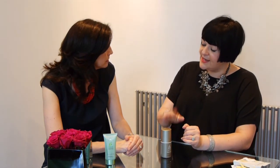Really? Because this fades it at surface level. Okay. So it becomes invisible, but the damaged cells, the damaged melanin is still further down. So if you don't protect that with an SPF, this will come up.